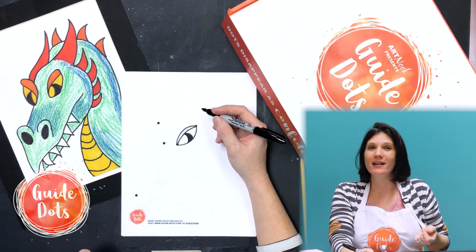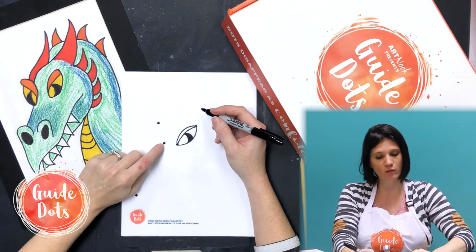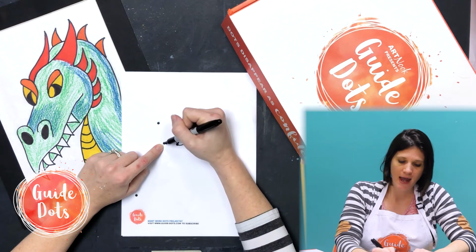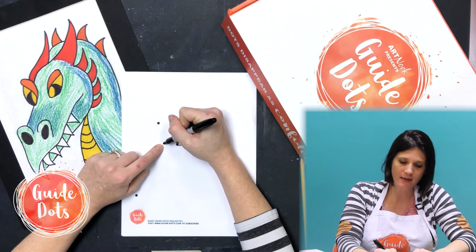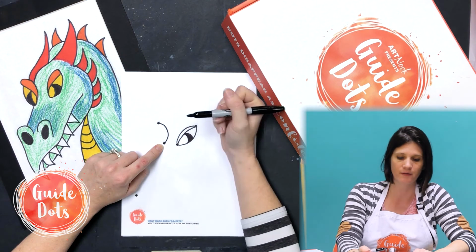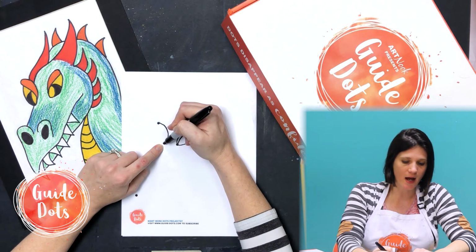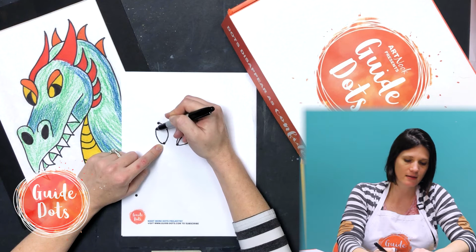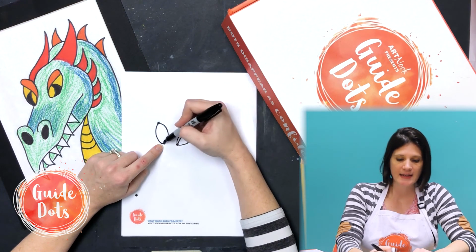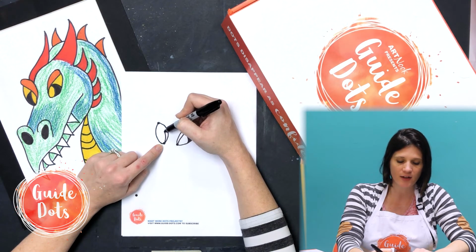Now we're going to do the other one. So take that planning finger back out, put it on this next dot right here. Find that dot on your paper. And we're going to start on this dot and do a nice big curve line coming up to the dot above. Then start on the same dot and curve the other way to make that football shape. Now we're going to start on this dot again and curve one more time. This is for that eyelid.